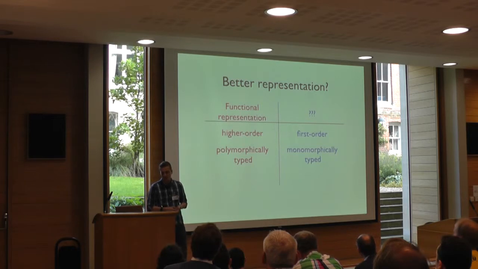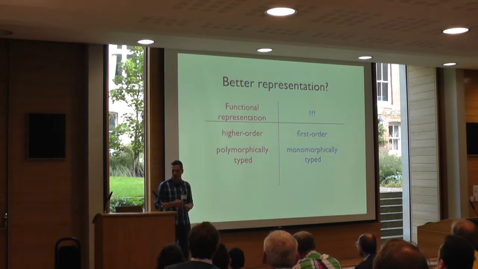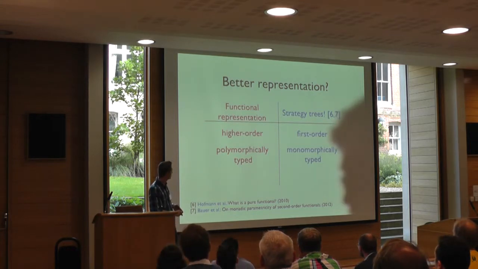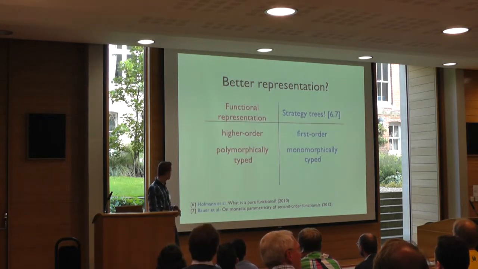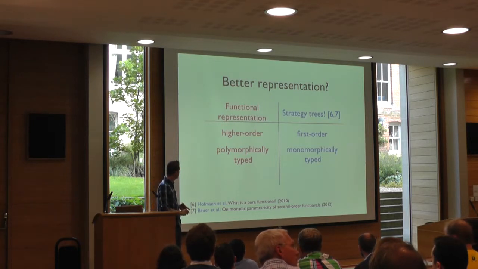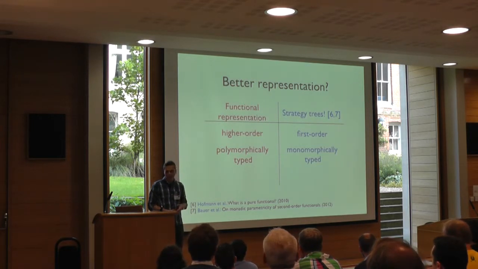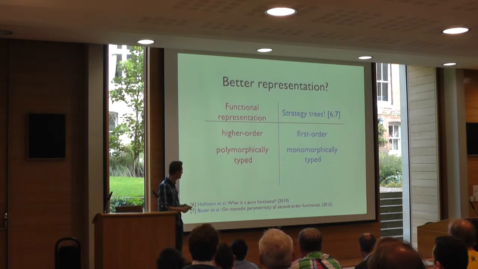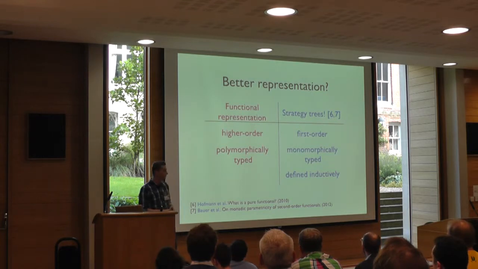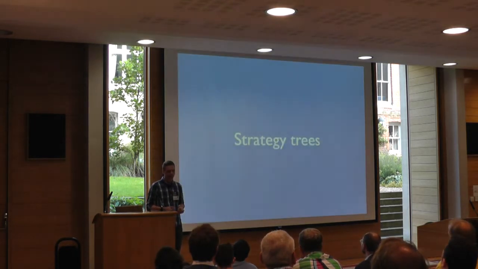Fortunately, people have looked at it before in the context of reasoning. So there exist strategy trees which do just what we want. There's earlier work by Hoffman and others, and also the third talk, and they will again be about strategy trees. On top of that, they are defined by induction. So we've got an induction principle available which we can use for reasoning. Okay, so let's look at strategy trees.